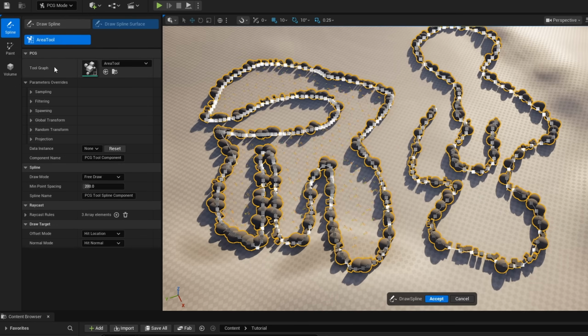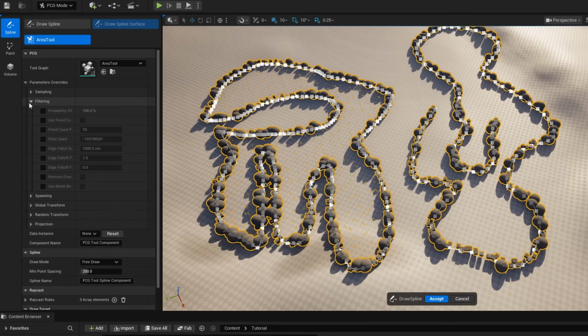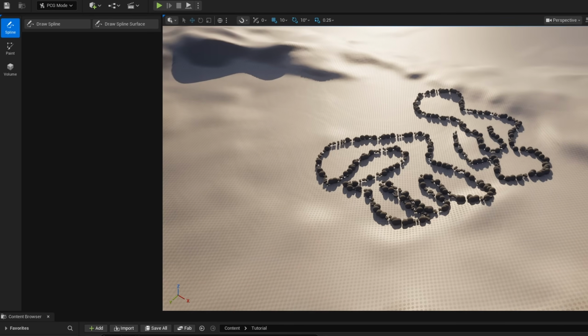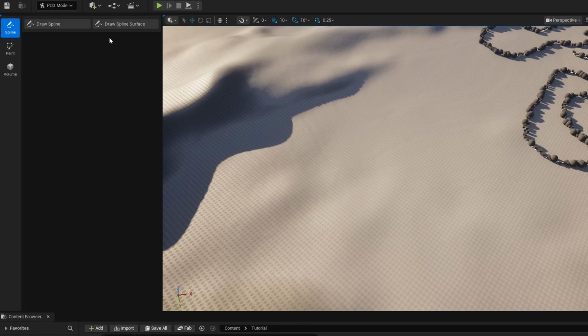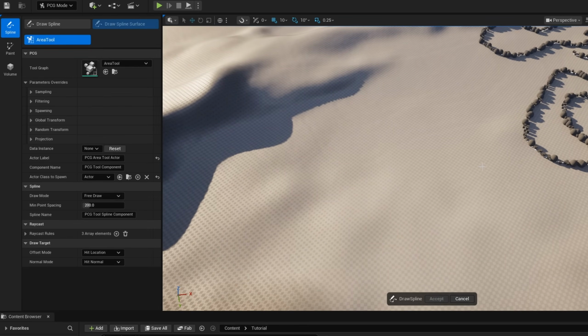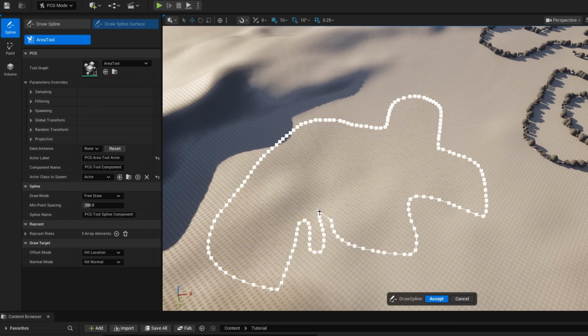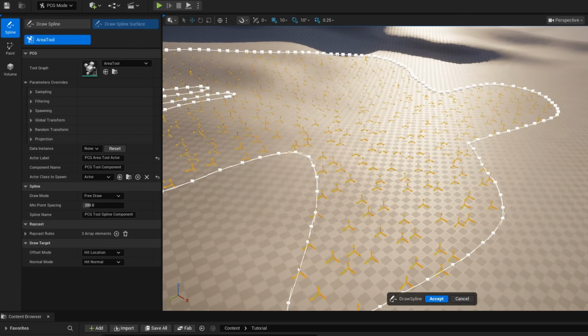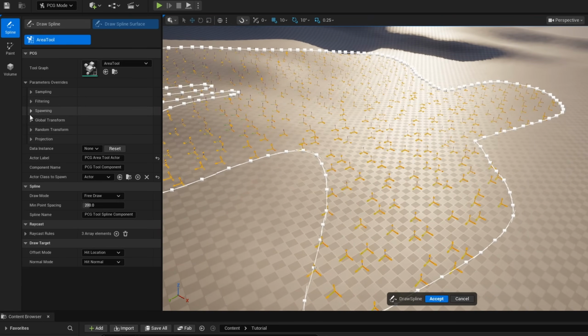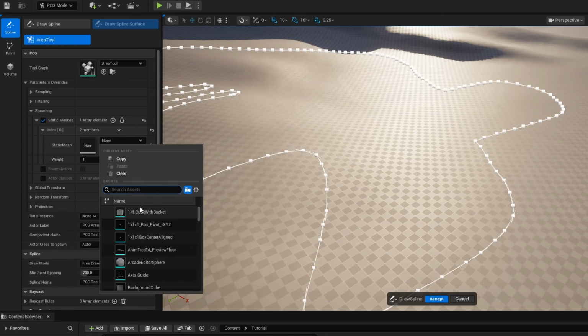So under here, just like the other one, I can change the sampling, I can change the filtering, all of the things. The only thing you want to avoid is, try to make sure you have everything deselected if you don't want to overwrite them. Otherwise, it will overwrite the values. So with nothing selected, I'll come here and then I'll use this area tool and I will draw out, and you'll see it automatically has this area closed off. If I was to zoom in, you'll see there's a bunch of little crosses here showing the different axes, and we can go ahead and just change under spawning, go ahead and tell it to spawn cubes instead.